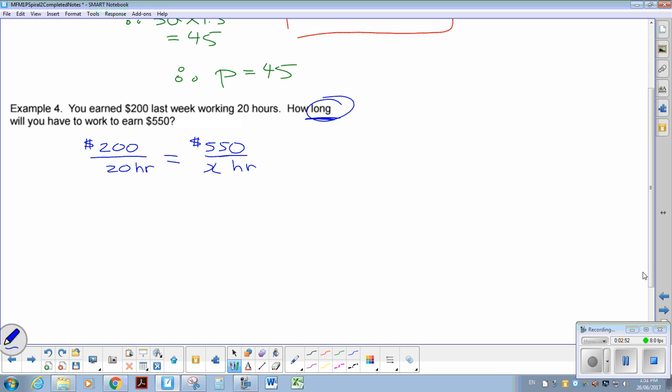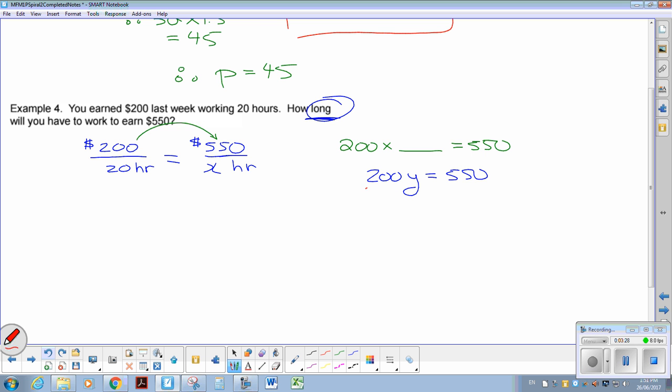All right? So I need to figure out how many times more money I made. So the equation would be 200 times my multiplication factor has to give me 550. Let's write this as an equation. 200x equals, oops, I better not use x. I don't want to confuse you because I have x over here. That would just confuse people. So let's use y. So 200y equals 550.